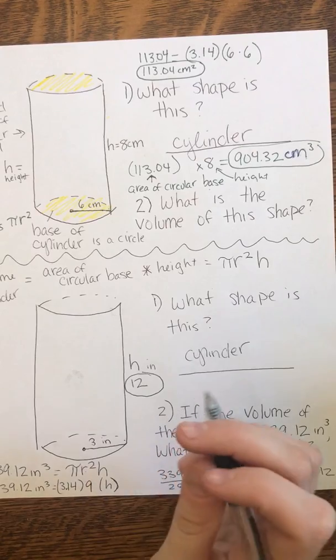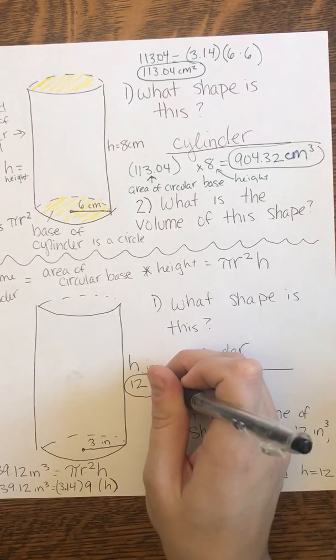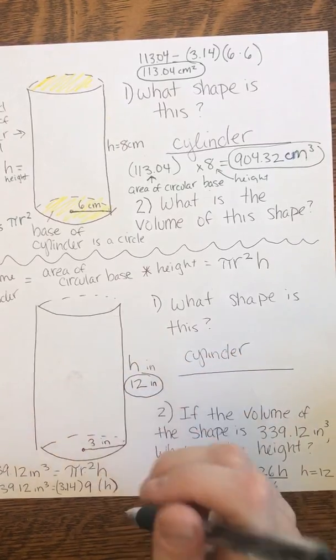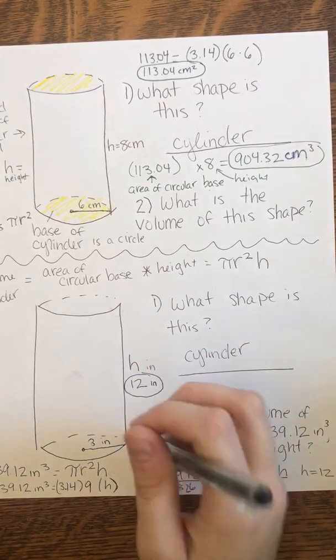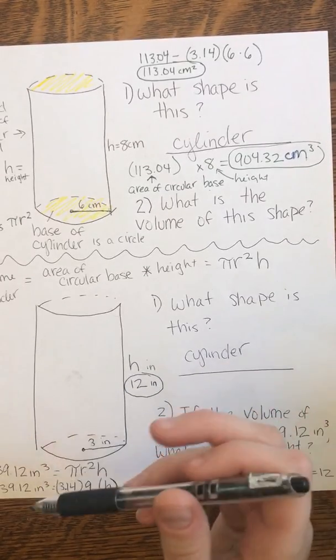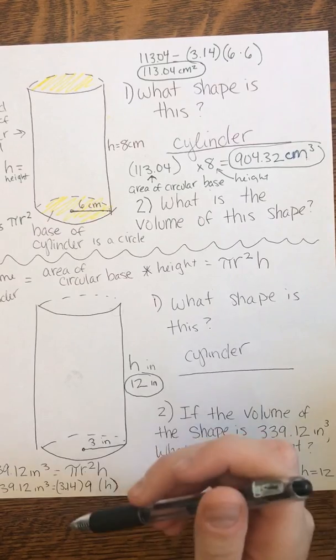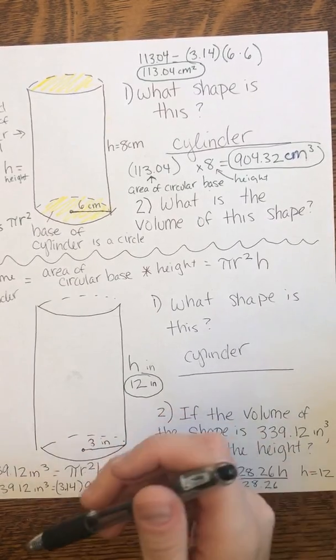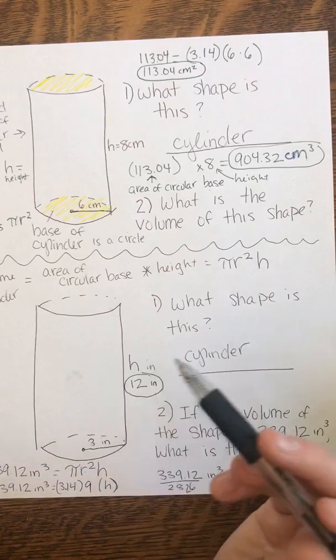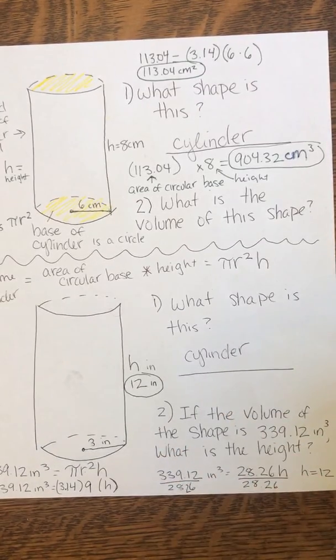Right? No. What are my units? It's 12 inches. Remember, volume is units cubed, area is units squared, and then just height or width or length is just units. It becomes squared when we're finding area, and it becomes cubed when we're finding volume. So my correct answer is 12 inches, just 12 inches.